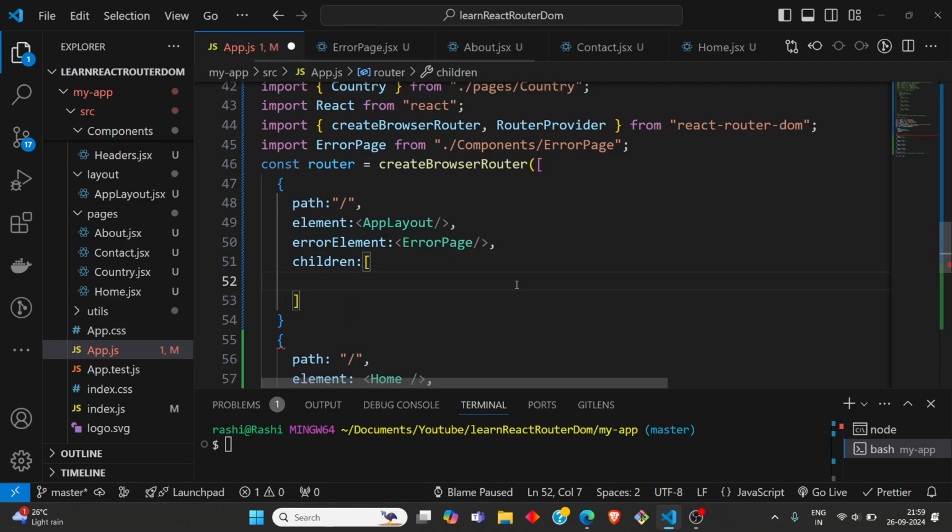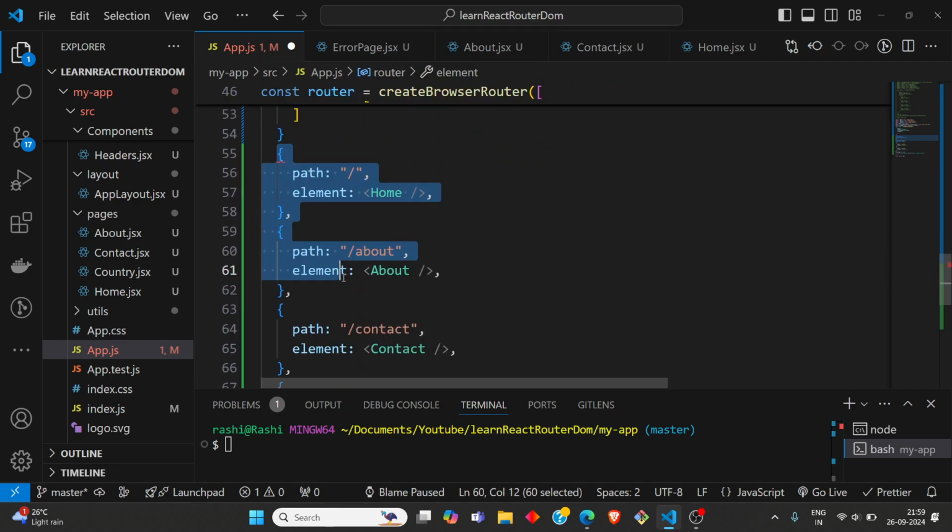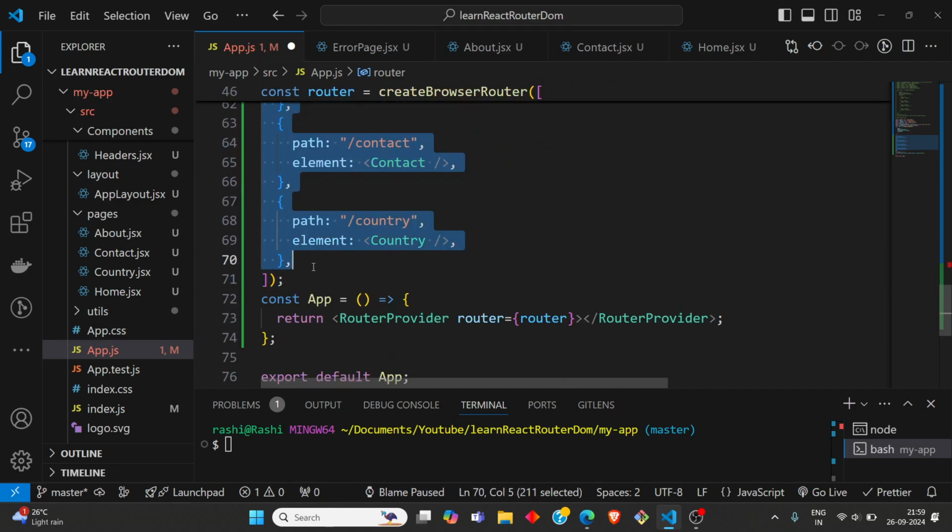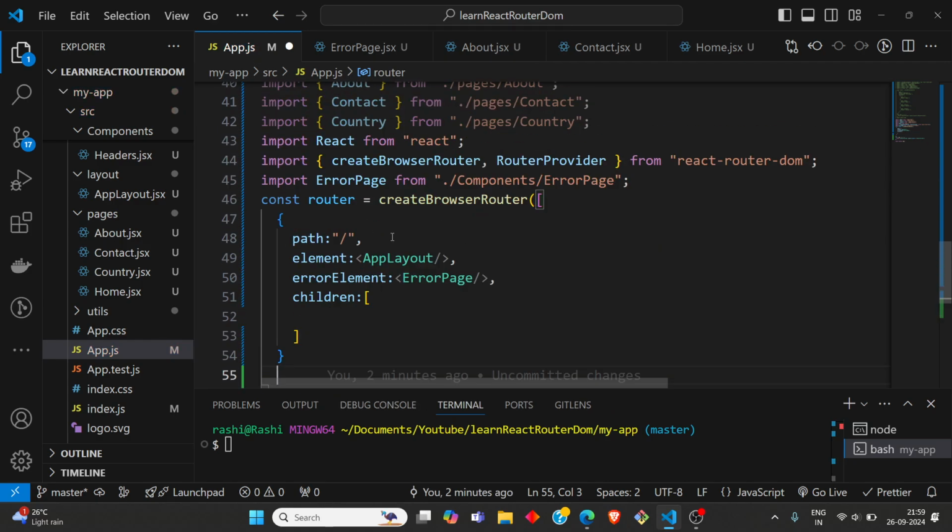We will pass all the objects here, all the paths and the elements, as the children of this parent. Here the element app layout is the parent element, and the outlet is working as the placeholder for all the children we are about to pass here.